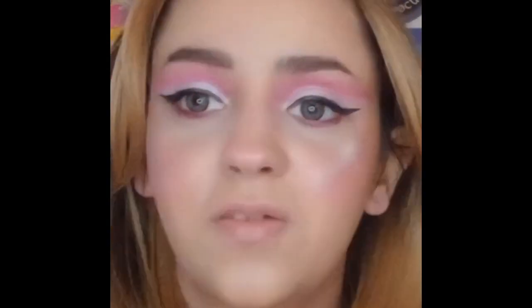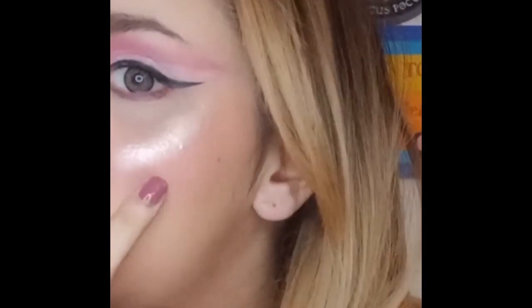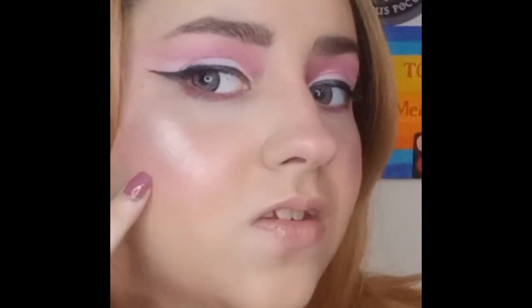So if you can't afford an Ofra highlighter that you really, really want, either because of how it looks or you just really want it but you can't afford it, maybe this teeny palette would actually be a good alternative. Because look at that, this is a teeny size.